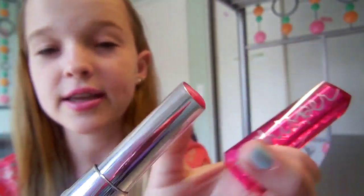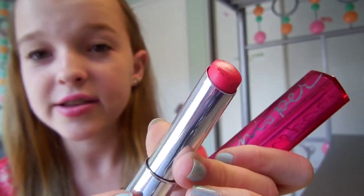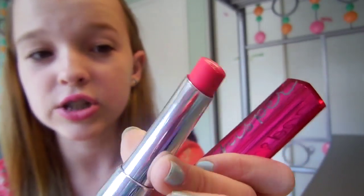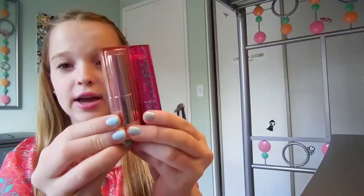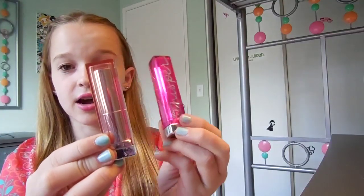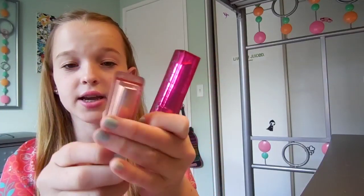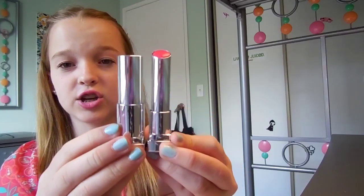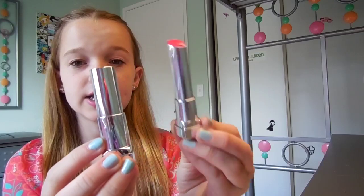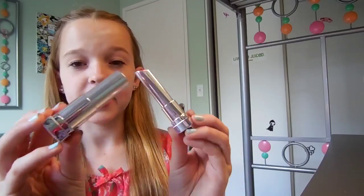Here's what the tube looks like, and this is what the actual lip product looks like — instead of a lipstick, it actually looks more like a lip balm. Now comparing the size of a Color Whisperer to a regular lipstick: here I have another Maybelline lipstick, and as you can see the Color Whisperer is a lot slimmer and thinner than a regular lipstick.